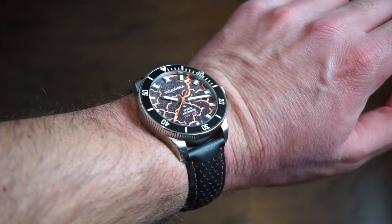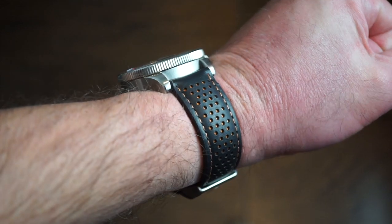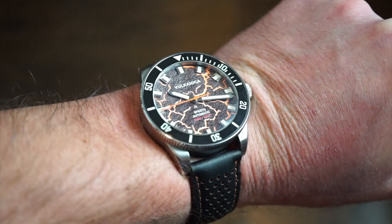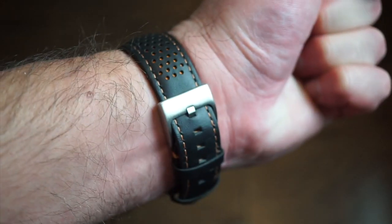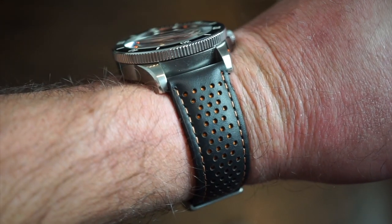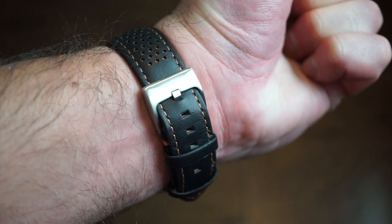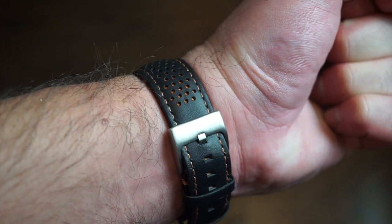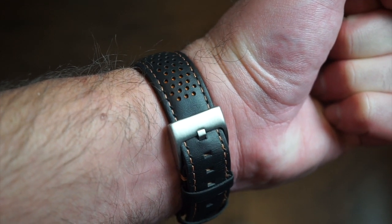On the supplied Italian leather band for the cheaper option, I think the leather band actually is really nice. I like those perforated holes with the orange coming through. Definitely matches the orange on that dial. I like the buckle as well. It's very nicely sized compared to the band. Definitely can fit up to a larger wrist, as you can see here. I'm on the second to last hole with a 6.75-inch wrist. About 6.5 during the winter, 6.75 during the summer.